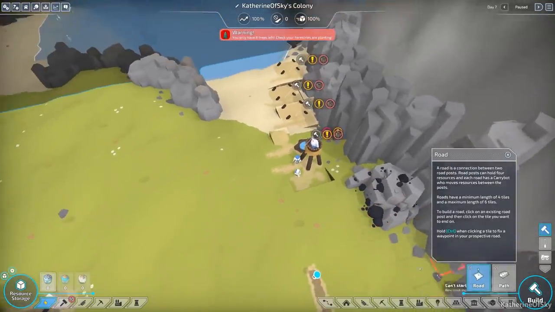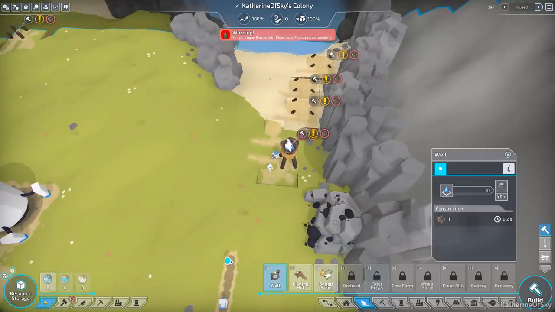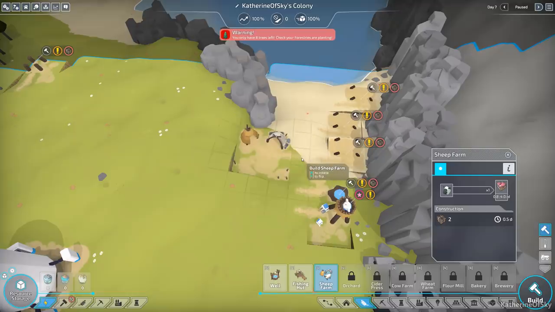Okay, I want to add... Let's first of all, we do need to add the sheep farm. I want to do that first, because that's quite important. We can actually... Oh, we can actually add this here, if we want to.